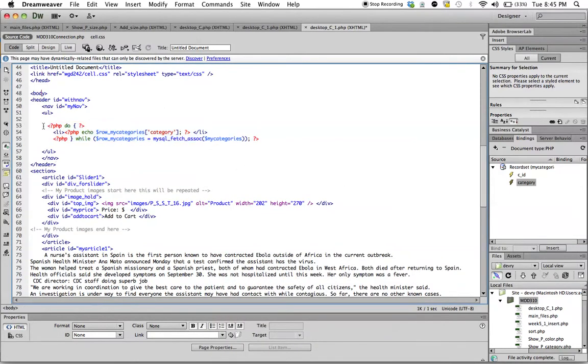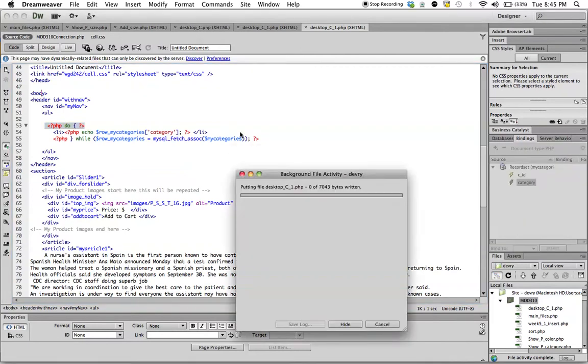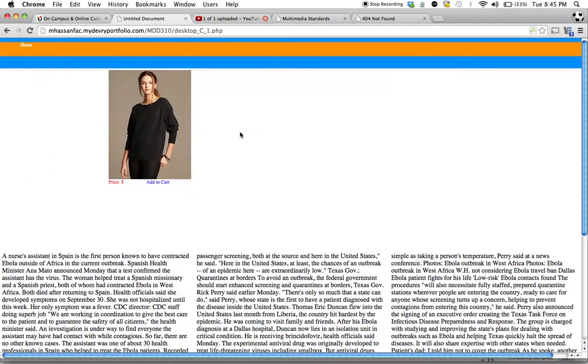And you see that your loop starts right before LI, and it ends right after LI. And voila, you have all of your categories here. Again, this is an example. You can use it for whatever you want.